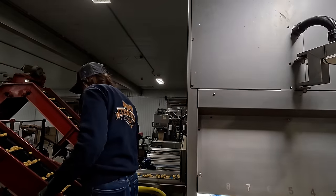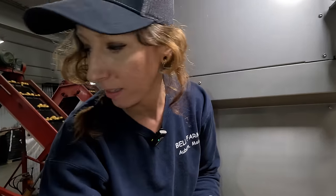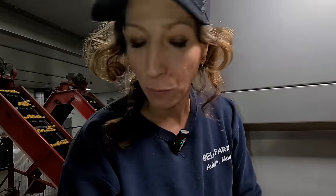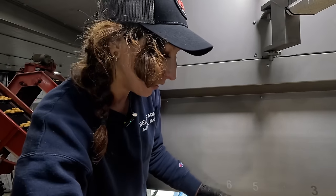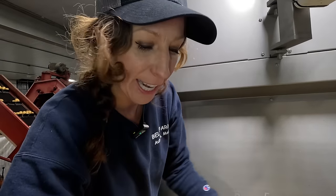All right, guys, I just kind of wanted to give you an idea of what's going on today at the farm. And David's coming back with some seed today. I think that we're gonna end up getting like 5 loads of seed to cut. I will show you guys that process. There's been quite a few questions about the seed cutting process. So I'm actually a little bit new to that process too. I mean, I've seen them do it, but I haven't actually worked a full day cutting seed.